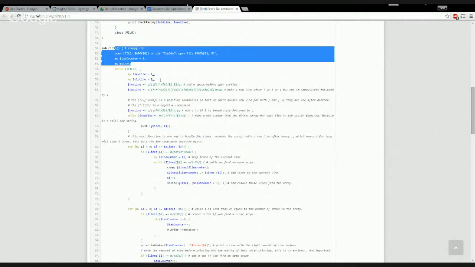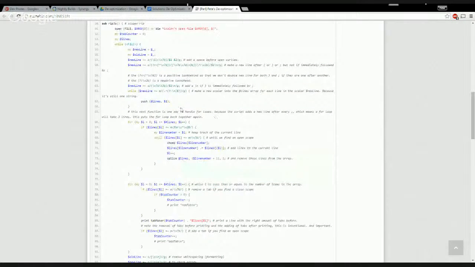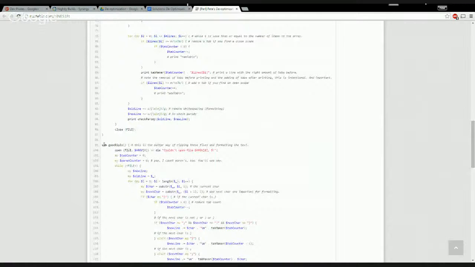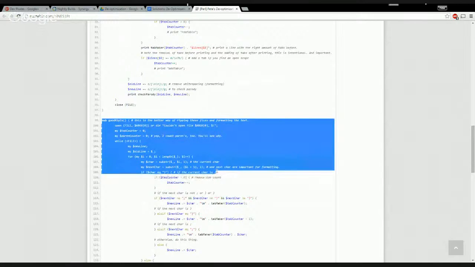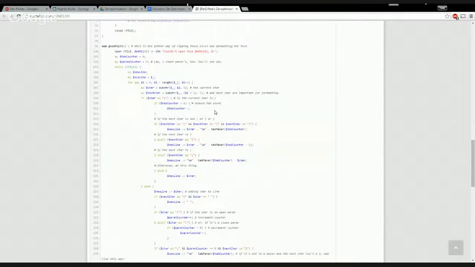And then I did pretty much the same thing for my sloppy JavaScript ripping. I put tons of comments in here. You probably would get tired of reading all of them, but really the only other one I want to show you is the good rip JS function, which I did a lot like you did yours, and I'm sure you'll show yours in a second. Wait, do you want to go back and forth on this, or do you want me to just finish? I think you're fine just to finish. Okay.